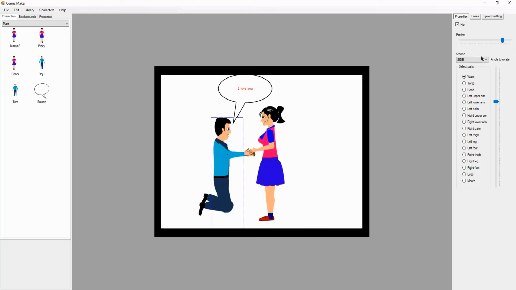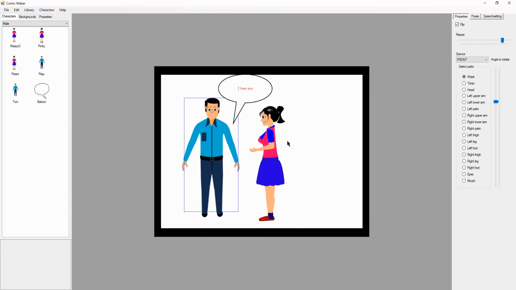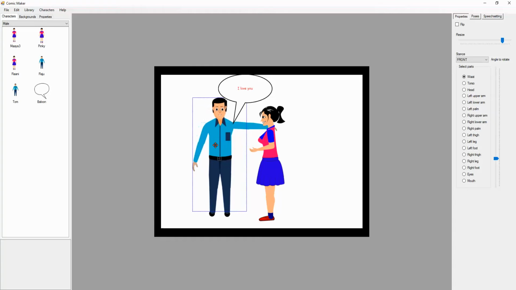Let me select this character and go to the front pose and do something different. Say raise the left upper arm, oh, this is in the flip mode. So let me raise the left upper arm. So he's trying to do some shabashi.